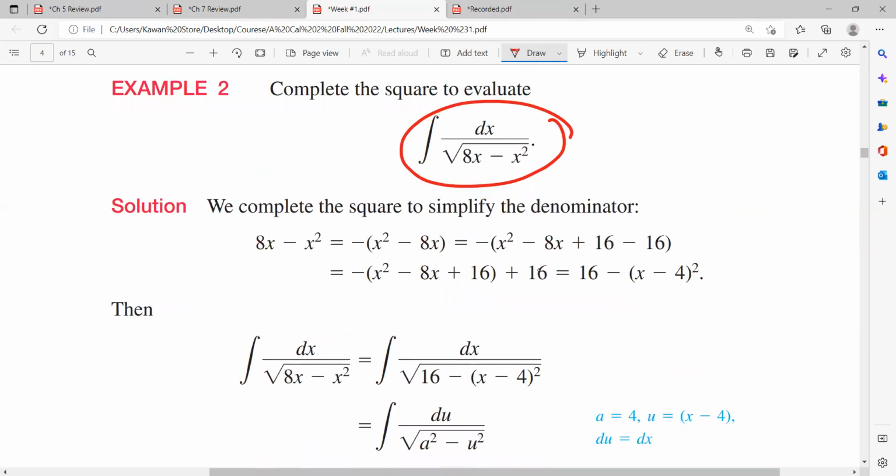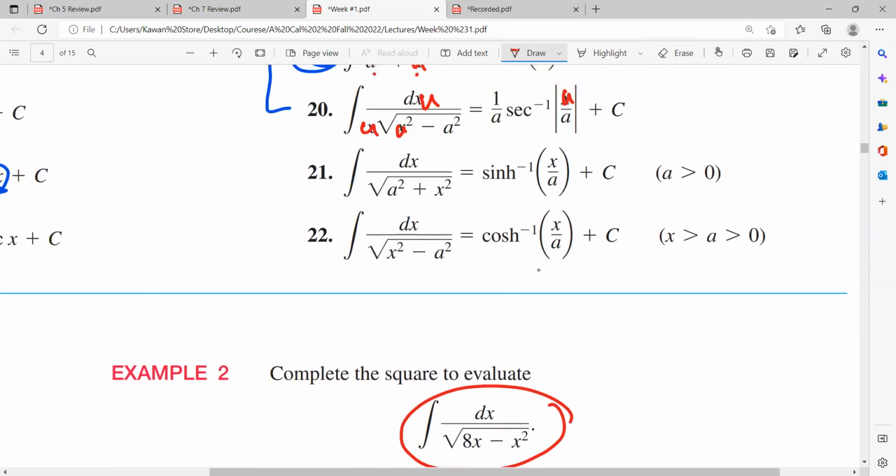For the rest, examples 21 and 22, I'm not going to give you any clue actually. They are the same idea that I showed before. For sine inverse, there are two cases, but look at here. How we control them, how we change them, we don't mix them. Here we have a positive, and before we don't have a positive, and here we have x squared, change it to a squared.